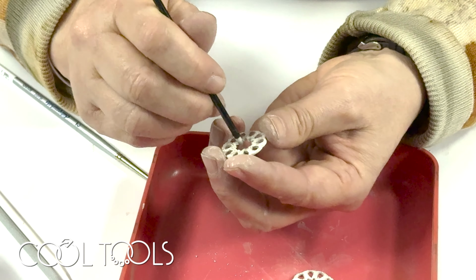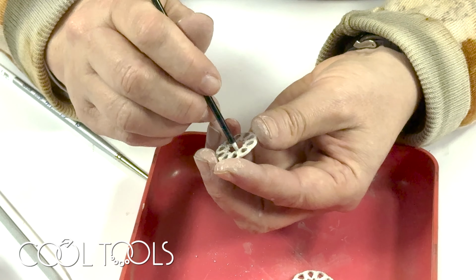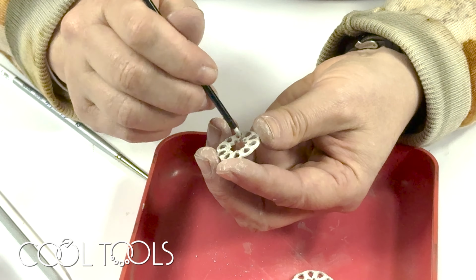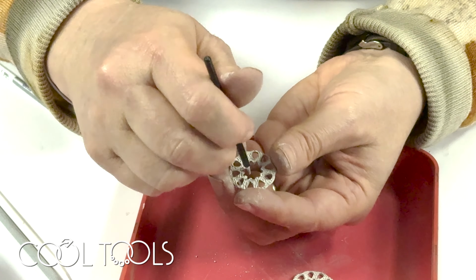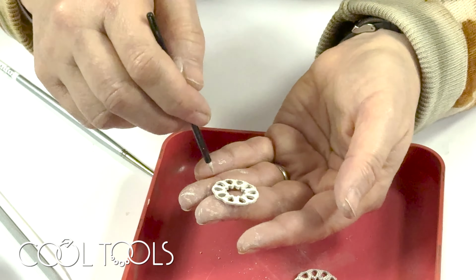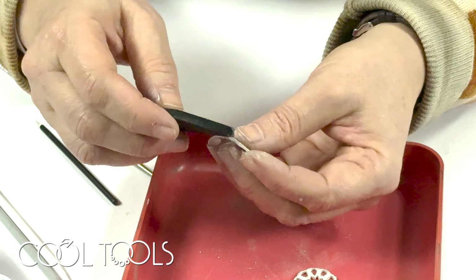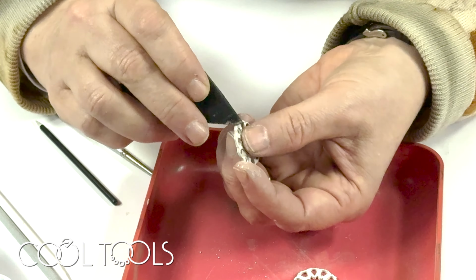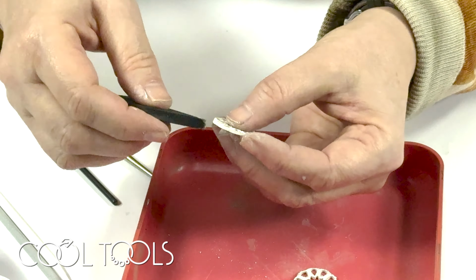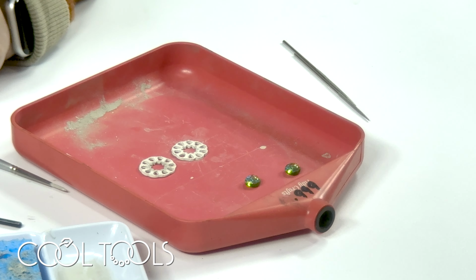Same in here. I'm just going to use this little tool to go into these little cutouts and smooth it out. Gently, gently, gently. All right, now if I want to do any more work around the outside, I'll probably use the healing tool, and if there's a little mark that I want to blend out, I'm just blending it out with water. So you can see that looks a little more refined.